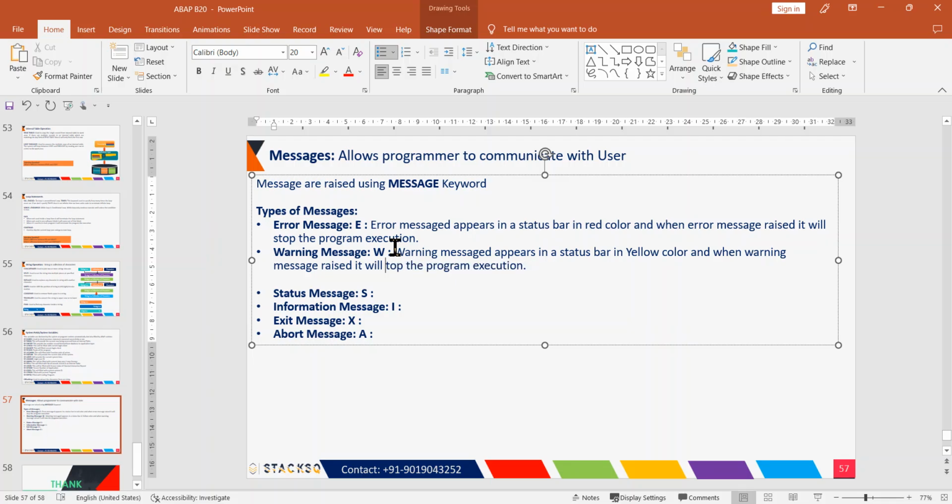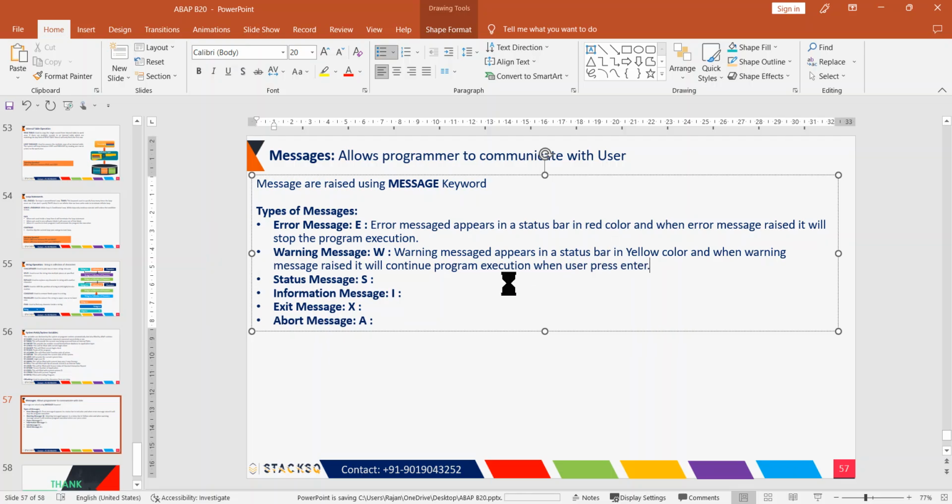It will continue program execution when the user presses enter. When the user confirms, it continues the program execution. It will not stop the program execution.